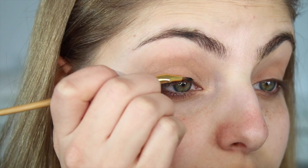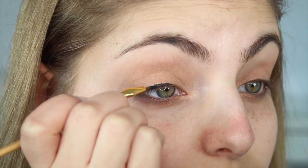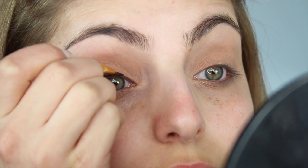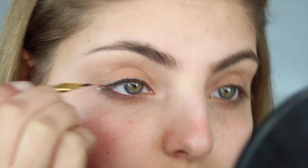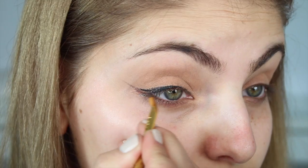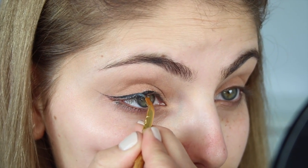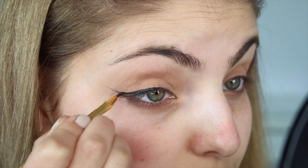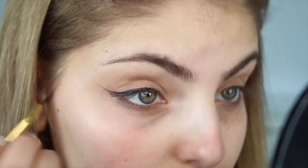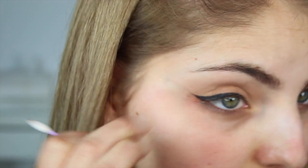But moving on to eyeliner, I'm taking the Designer Brands Gel Eyeliner, and it comes with a brush, but I prefer to use a much thinner brush for my eyeliner as this is more of an angled brush, and I am just lining my top eyelid with that and creating a very small wing. So starting from the middle, working my way out, and then flicking out that line and connecting the two lines together. I'm then just taking a cotton tip and cleaning up the edge of that eyeliner.